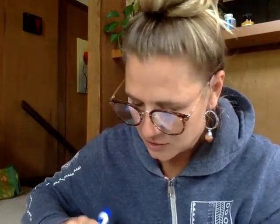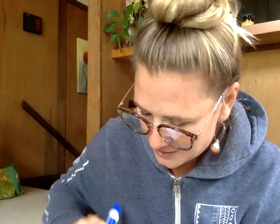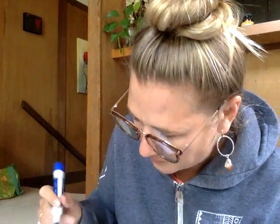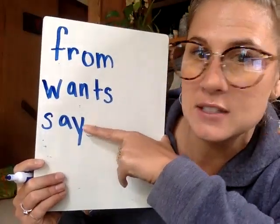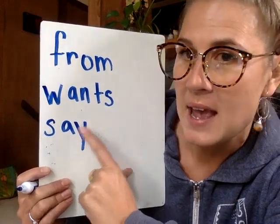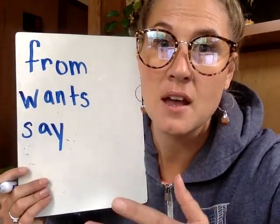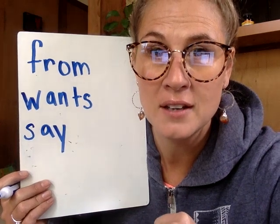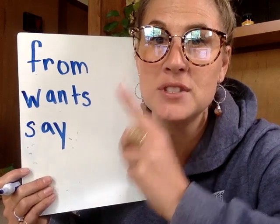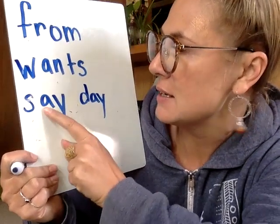Oops, I wrote an uppercase. So says, it's super tricky. It was in our book this week though. Okay, this is how you write says. Now, the interesting thing for this one is that when you take away the S, it's the word say. AY is a spelling pattern, and we see it in the days of the week: Sunday, Monday, Tuesday, Wednesday, Thursday, Friday, Saturday, and then we start again. So Sunday, Monday, Tuesday, they all look like the word day. I'm just going to write it. It's not one of our sight words, but day and say are rhyming words because they have the same ending, and it's this spelling pattern.